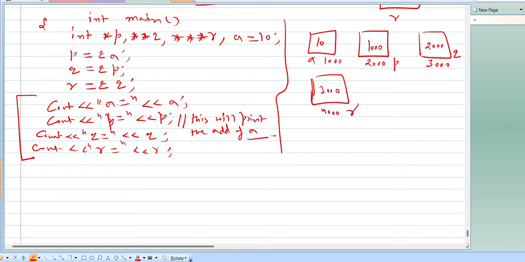The first cout will print the value of A, that is 10, and then the address of A, the address of P, and the address of Q.